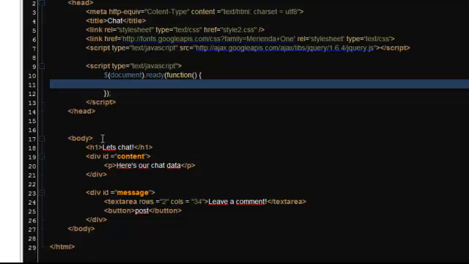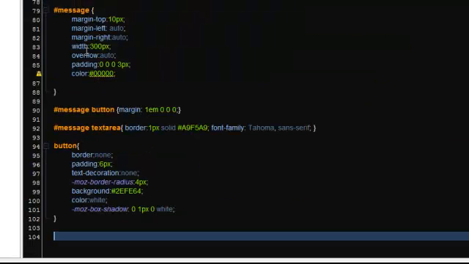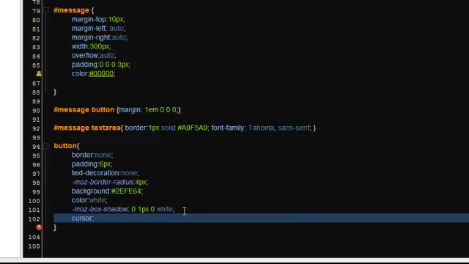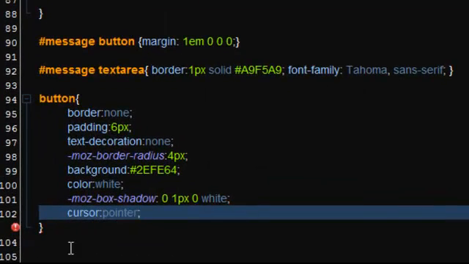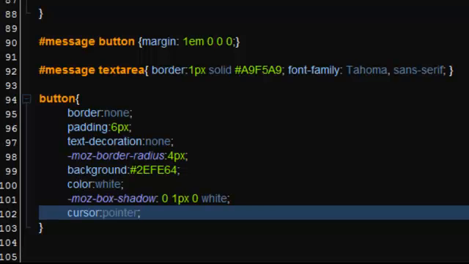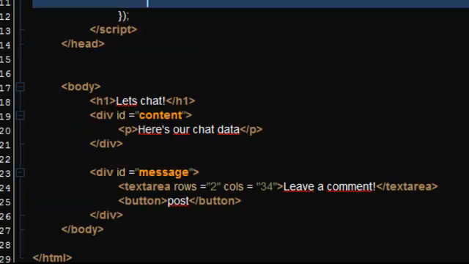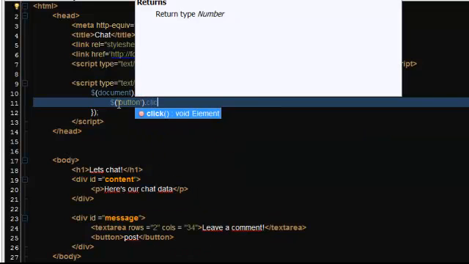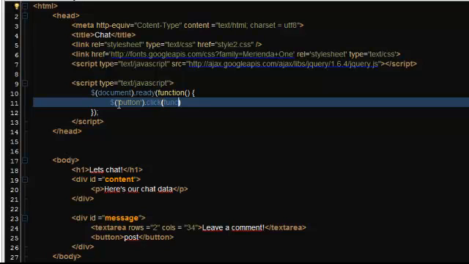So actually, let's go back to our style real quick and add something. Okay, good. So what we want to do is see if they've actually clicked the button. So let's select the button. You know what? That's not going to work. Let's wrap this in quotes. Okay, and then click function.